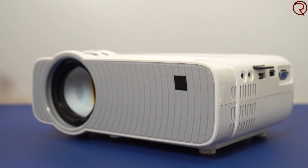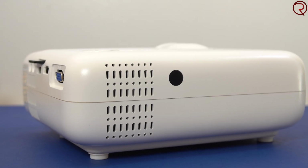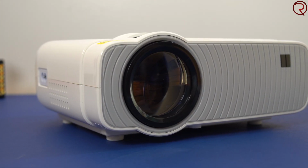Now, with the remote control, you can control it from the front or from the back. So we have an IR receiver on the front and one on the back, which makes things much easier because this way it doesn't matter where you are, you're always going to be able to control it with the remote control from the front or the back.